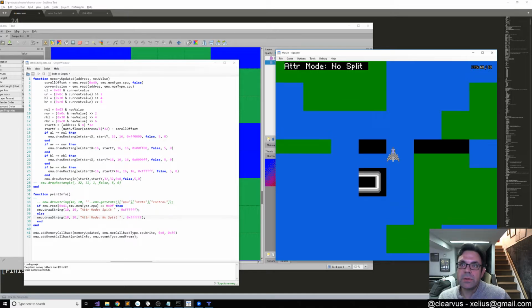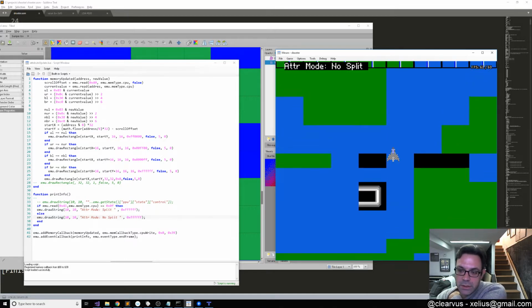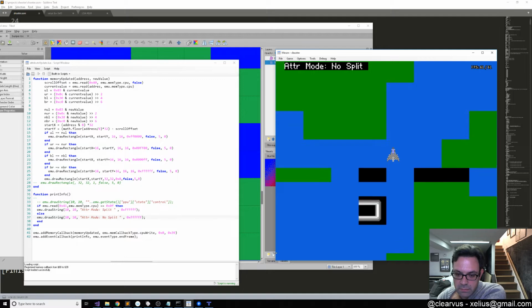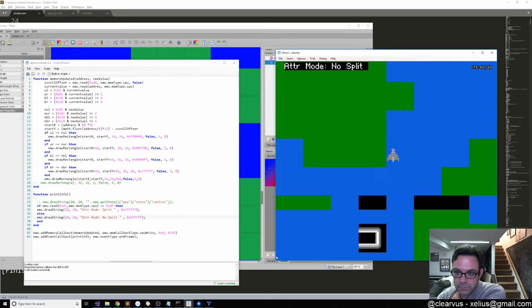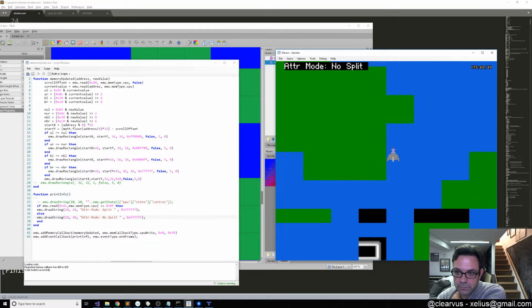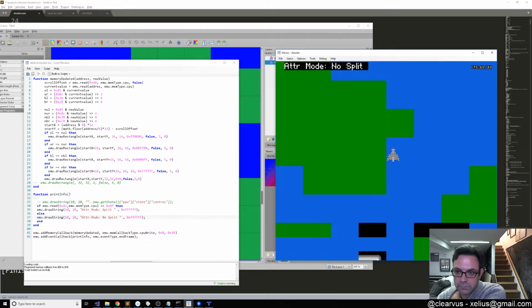Yeah, so it is happening lower, which is what we wanted. We can do a little sprite 0 split at the bottom to mask that.